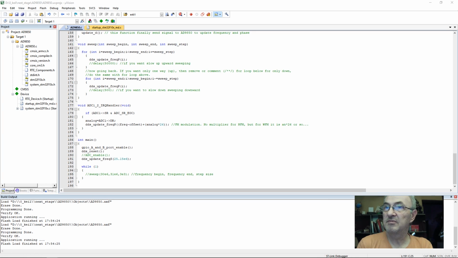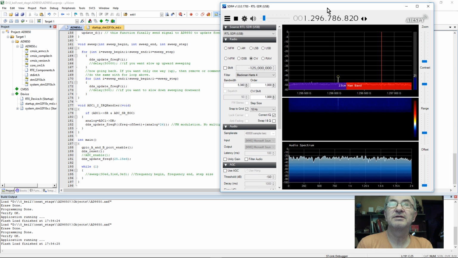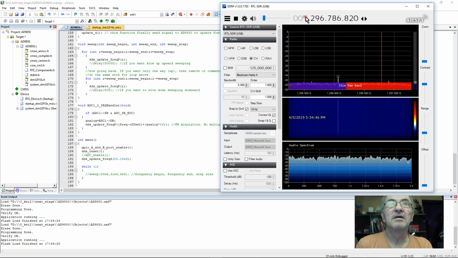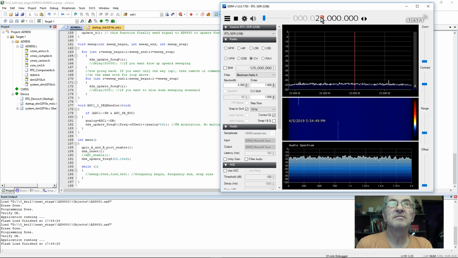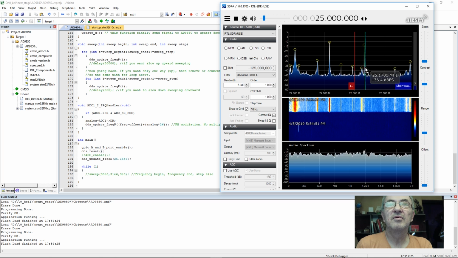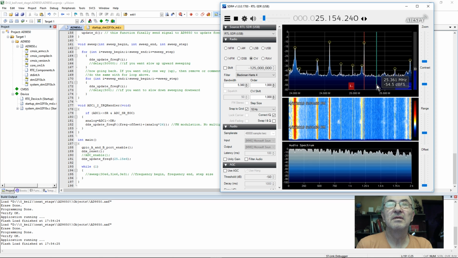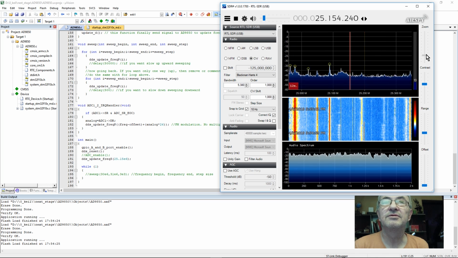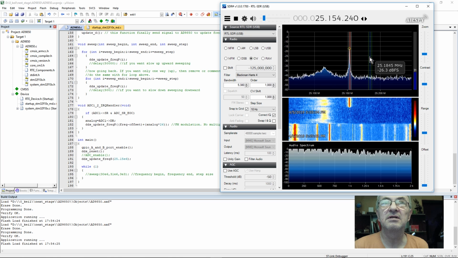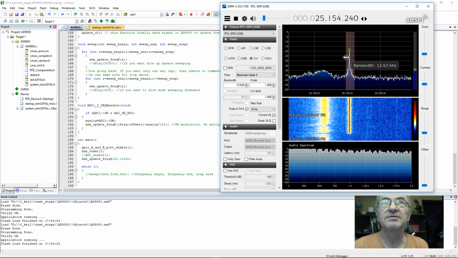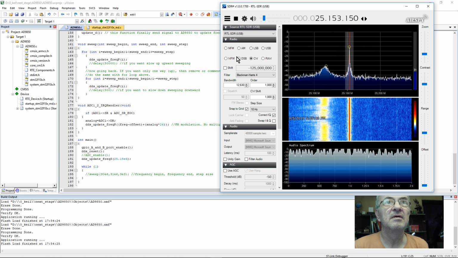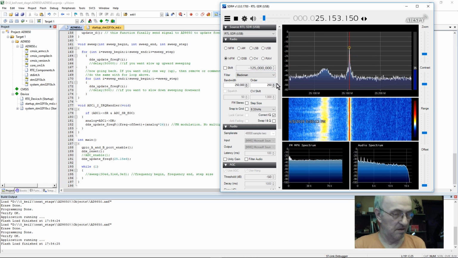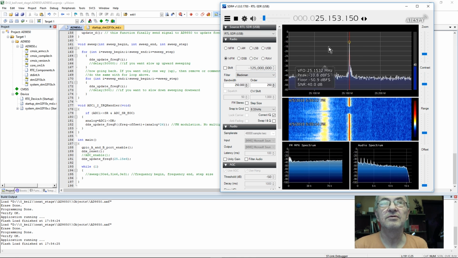So how it looks like, let me start the SDR Sharp program. I choose frequency 25.1 megahertz. Let's start this, and 25.1. Is that my frequency? I think yes. Yep. So let's zoom in. When I run ST-Link, we have some noise here, but okay. So let's turn off. It goes into running.